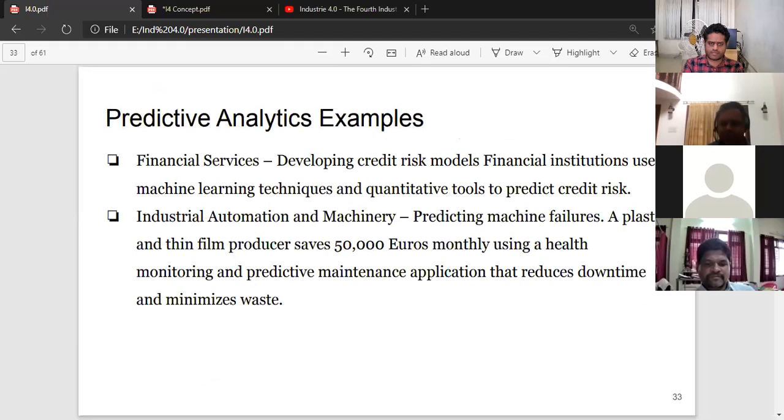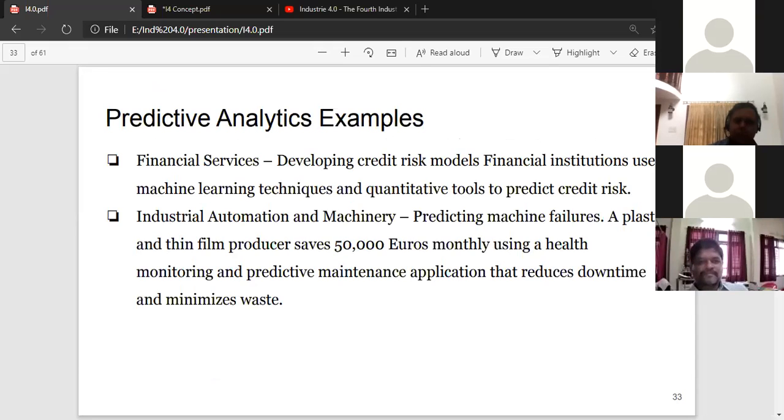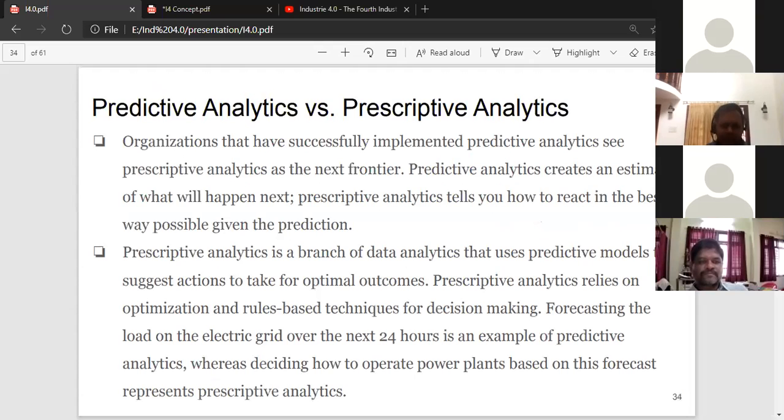Financial services, all of us know, right? Especially during COVID, people say that credit risk, fraud, etc., has increased. So for cybersecurity and this, you need to have capability. Is a customer likely to default? If you give him a loan, is he likely to default? All this is a part of credit risk prediction. Also, I already talked about machine failures and maintenance, so I'll not delve on this.